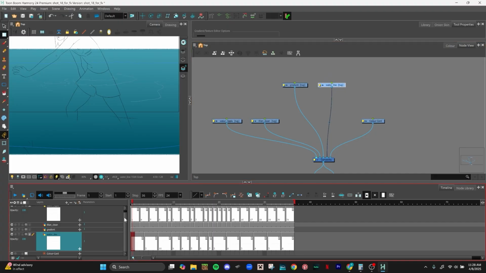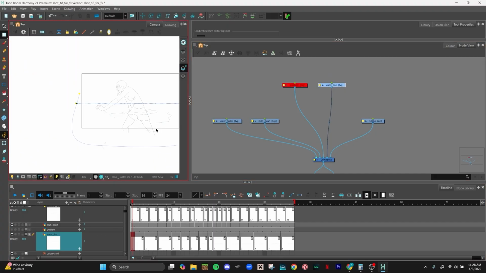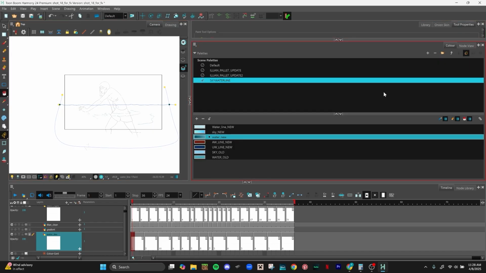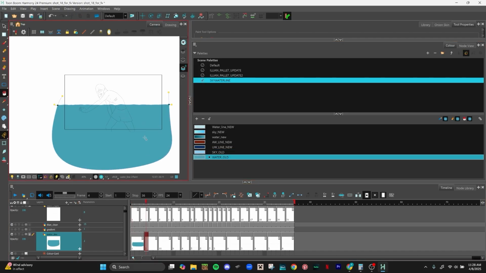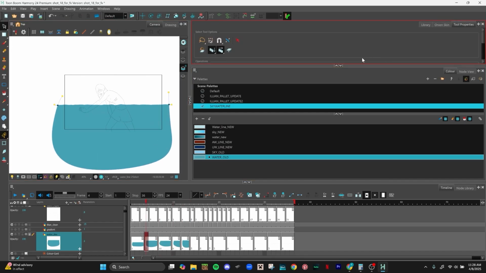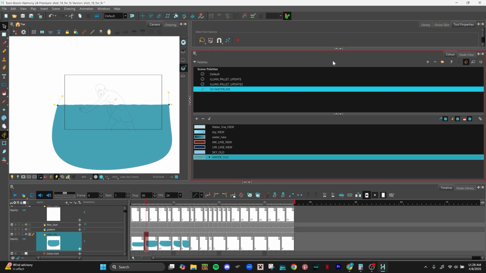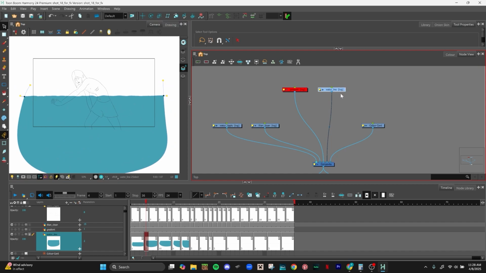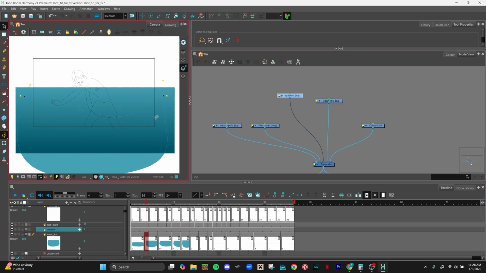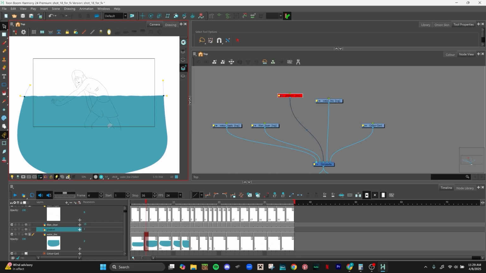And what I want is I want the gradient layer to only apply to the waterline. Actually, I'm gonna go and fill this in real quick. I'll just use water old so that you can see the difference. And fill these, I had every layer selected still, which is bad, but it worked in this case. So I filled in all of the water lines. So what I want is the gradient layer to only apply to this water layer here. So I'm gonna create a clipping mask after I've split this up.